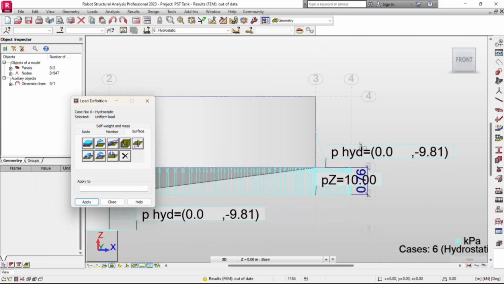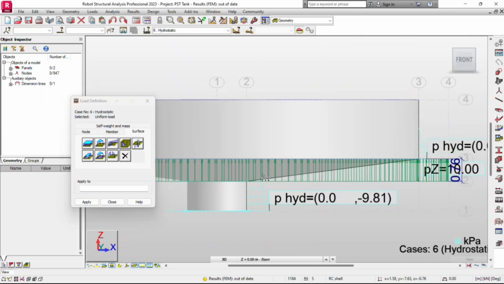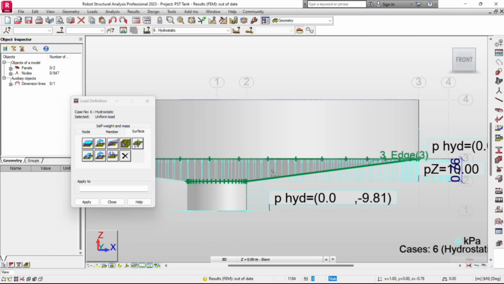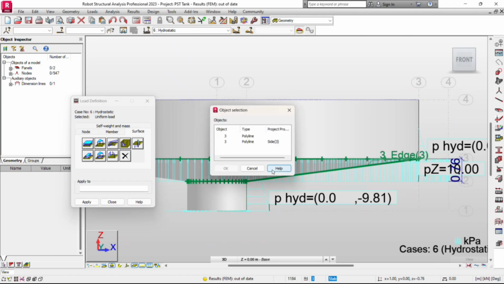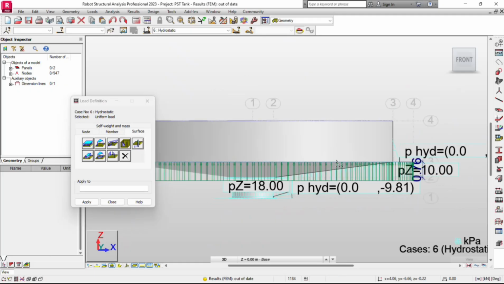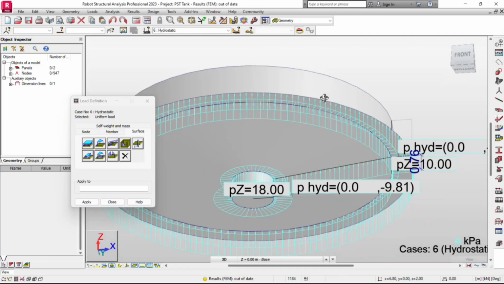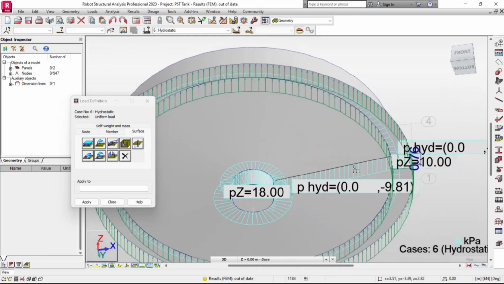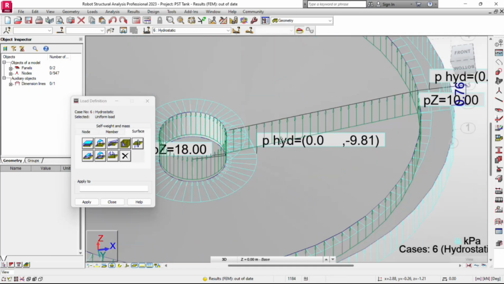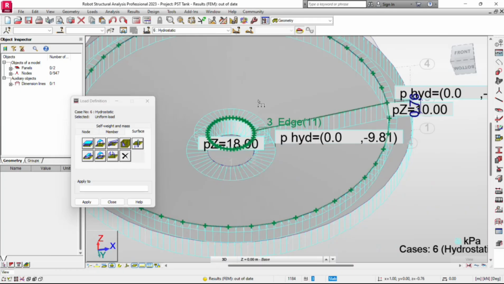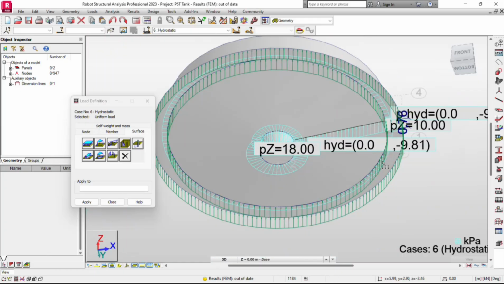And then hit the area where you need to apply the loads. This item over here, and it should be polyline side 3. Let's see if it's going to be applied on the correct one. That's it. As you can see here, it's already been applied at the base.